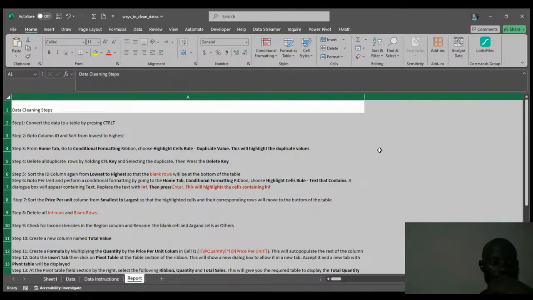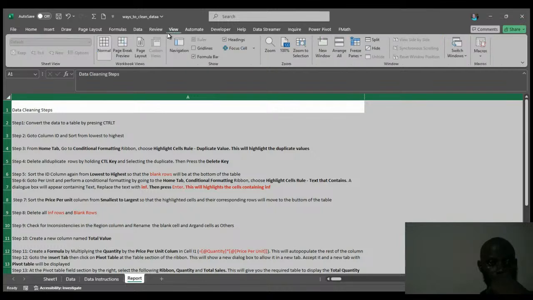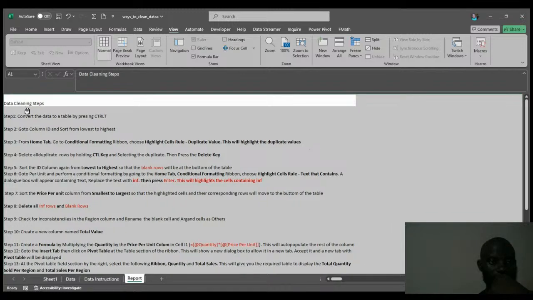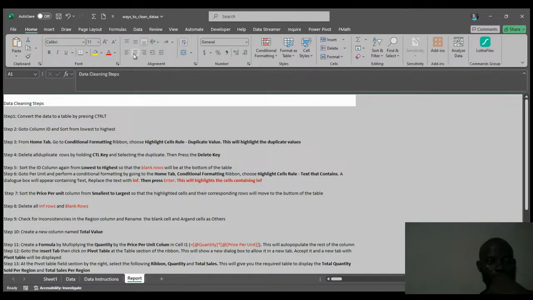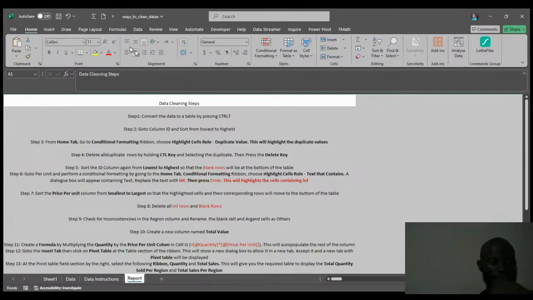Good. Now that I've done this, another thing I can do is with this view. There's the edit, right? I remove the edits. You see, nothing shows at the top and here. Now, the next thing I can do is, under this home, everything is aligned left, right, and then center.